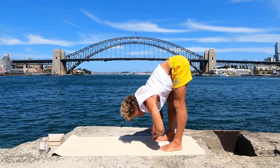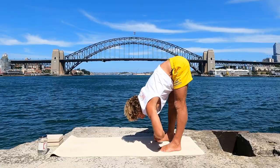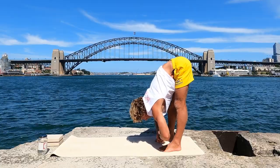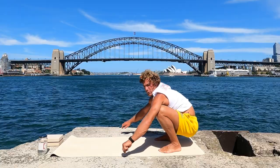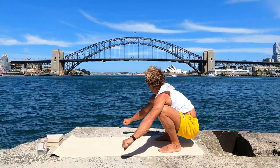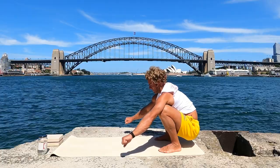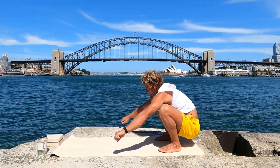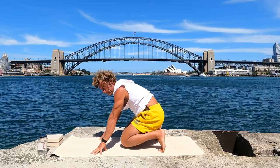Last forward fold. Check it out, see how it feels. Bend knees to 90 or lower this time for a full squat, if you can. Okay, nice. From there, put your knees on the ground, go over your toes for a second, feel that bend.